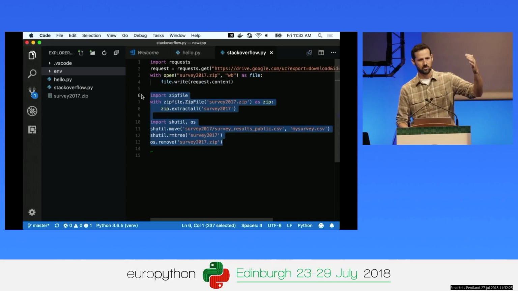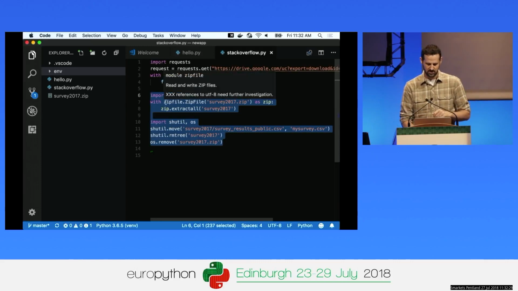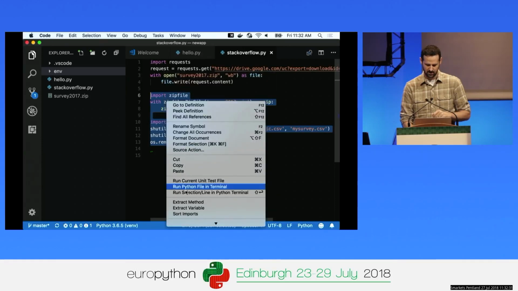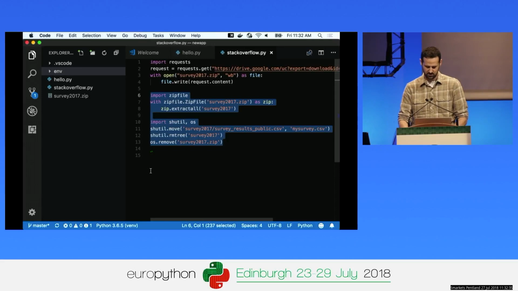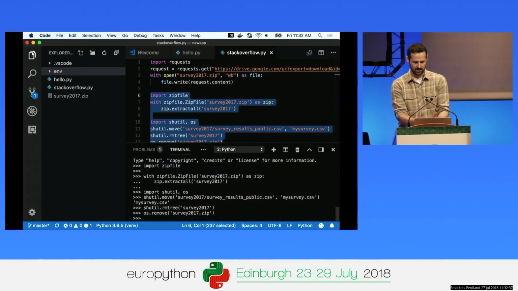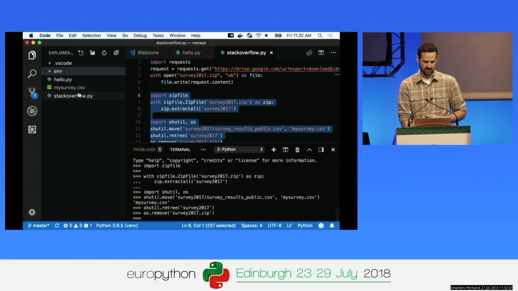I don't want to run the first part, so I don't want to run the whole file. So I can run this, just this selected piece by right-clicking and saying run selection or line in Python terminal, or I can just press Shift-Enter, which will activate that Python interpreter, paste it into the command, and you see that zip file was replaced with the CSV file containing the survey results.